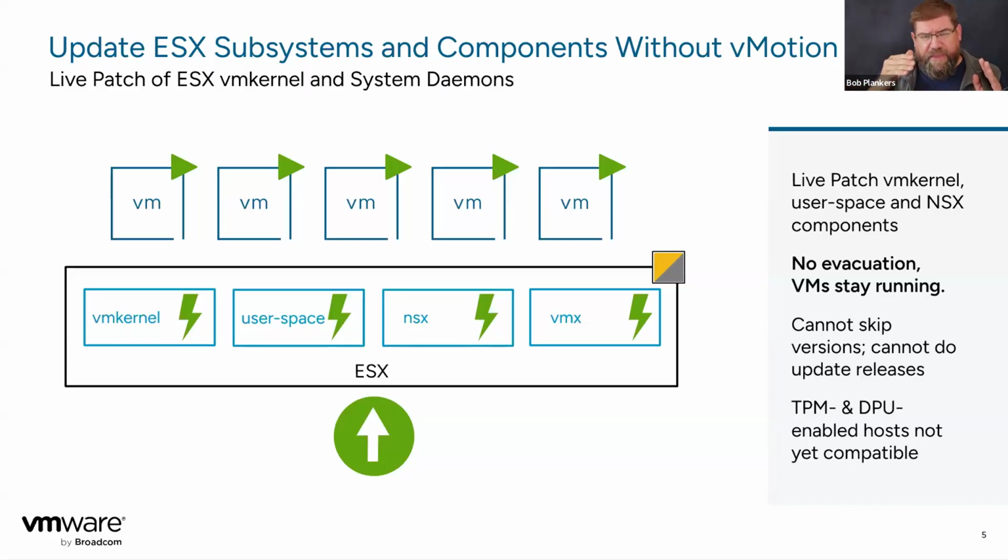And you can't go from 9.0 to 9.1 without a host reboot. There's too much change there. And you can't skip versions. So if you're on 9.0.1 or 9.0.2, you're going to need to follow along. But the whole point is that you can, because it's easy to do, right? So hopefully. The other big caveat right now is TPM and DPU enabled hosts.